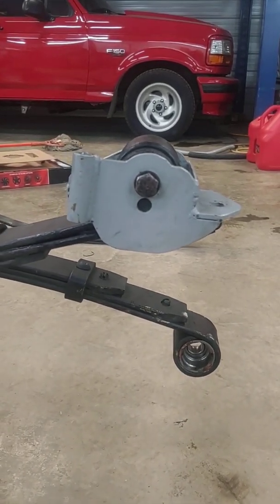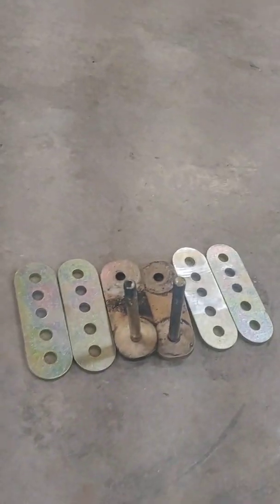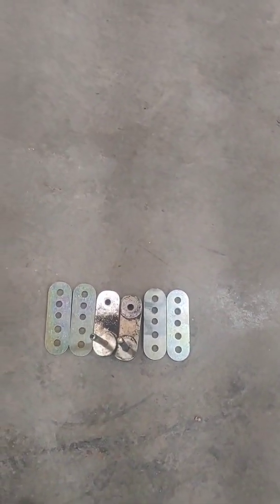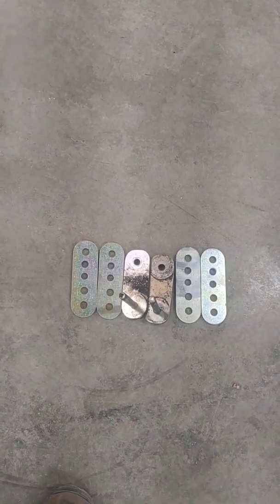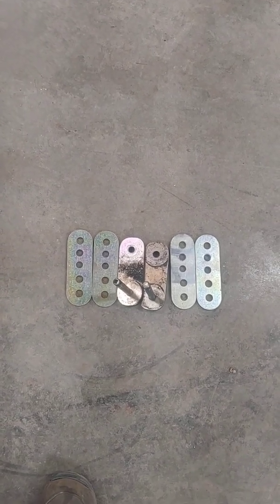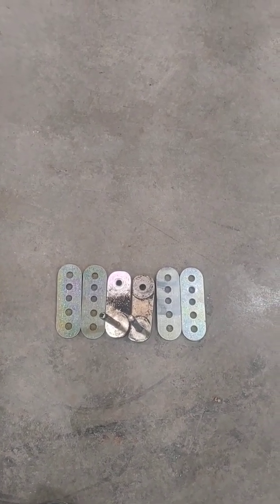I ran those on my old system, but I used my Global West rear hangers with the bolts in them there. And as you can see, they're shorter. Part of moving the front up is also moving the back down. So the longer 4-hole units that are there, don't tell Dave they have 4 holes in them. I may have drilled a few extra holes in them. But the longer units move the back down, so that further increases the pinion angle.